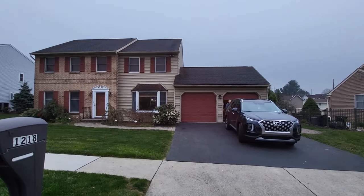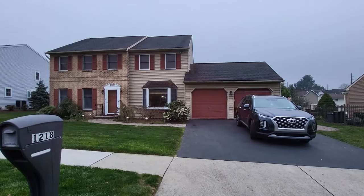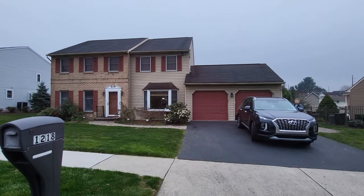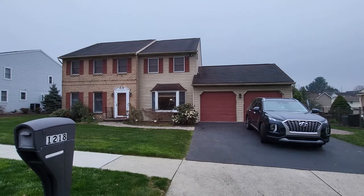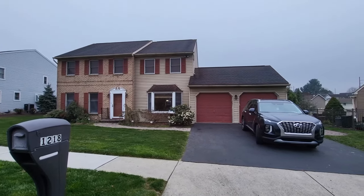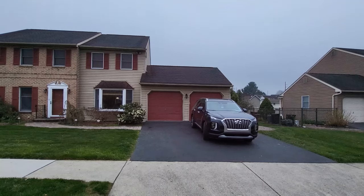Well, we're ready to start our next leg of the journey. It's about 7 a.m. Thursday morning. Our next main stop is going to be over in Missouri. It's going to take us about 36 hours to get there. But this is Mom's house. We're in the car. My sister's taking us over to the bus stop.